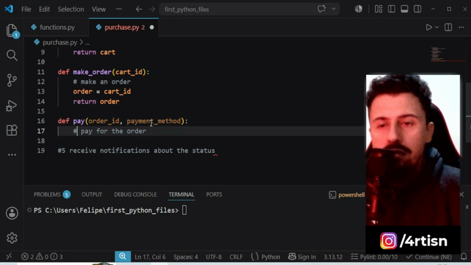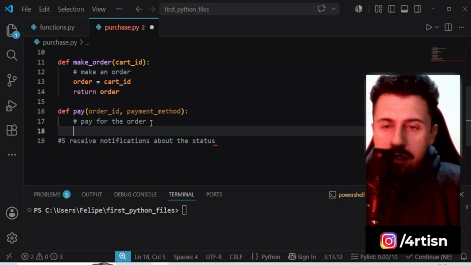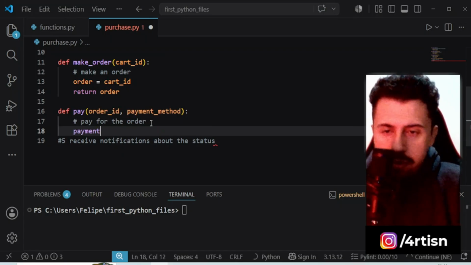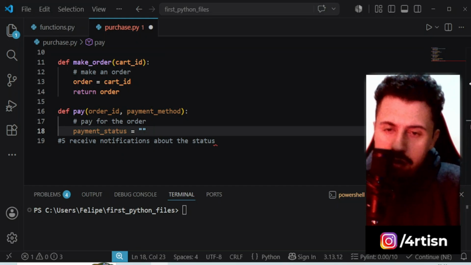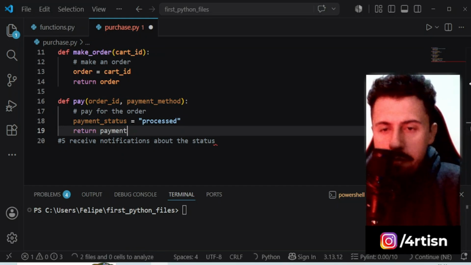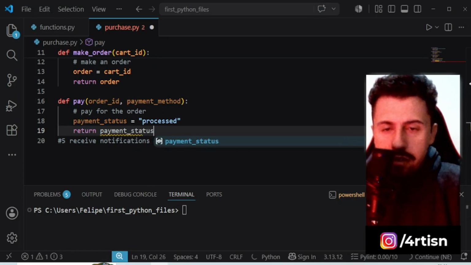So here we would basically pay for the order, payment status, receives processed, return payment status.